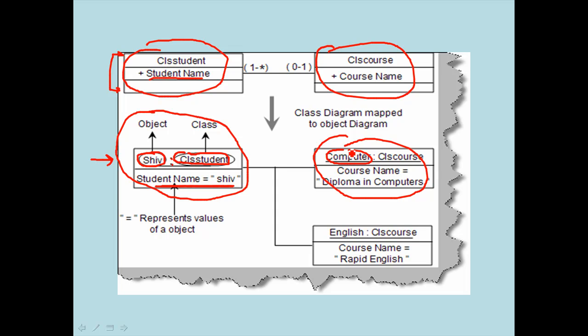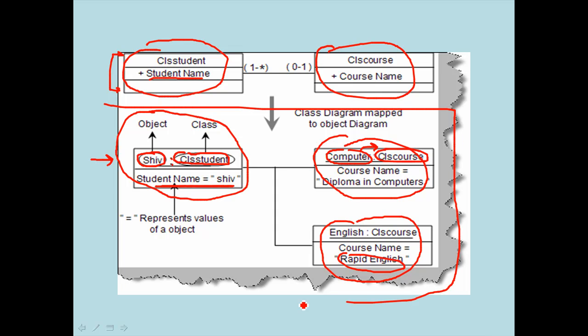I've given the object name, and I've given what kind of class this object belongs to. And again, there is an object called English, with a course name called Rapid English. So the object diagram is basically a representation of the class at any moment of time.